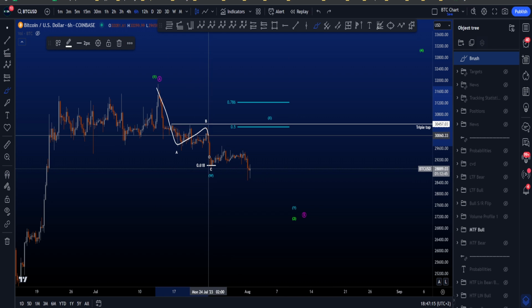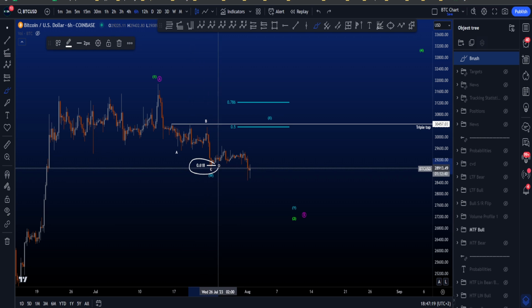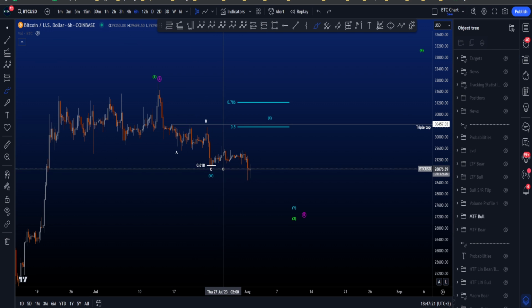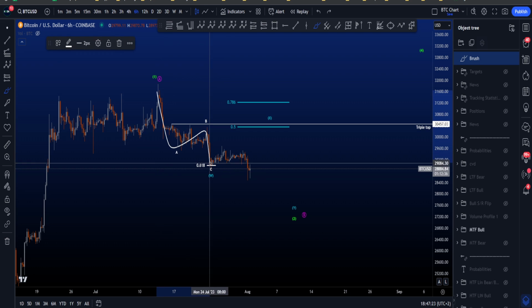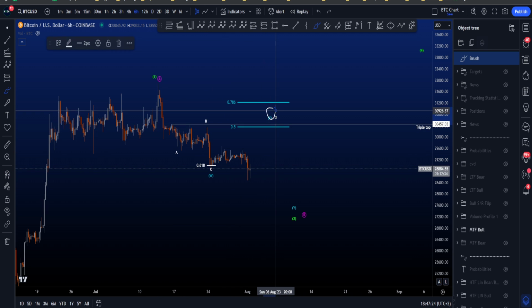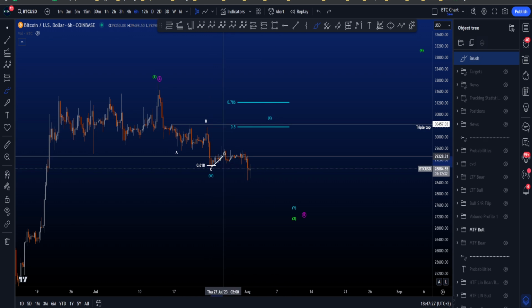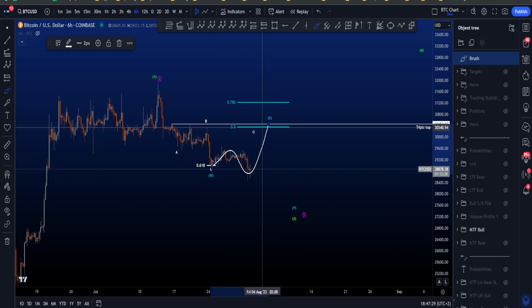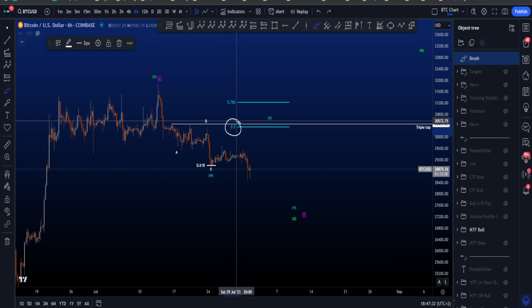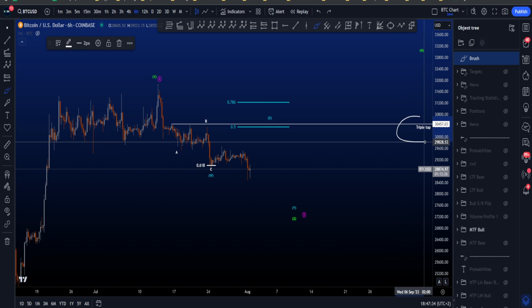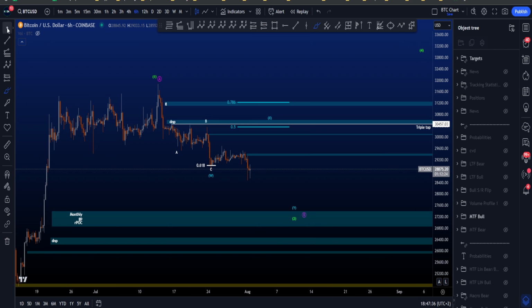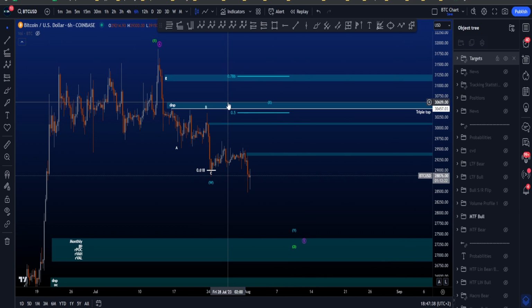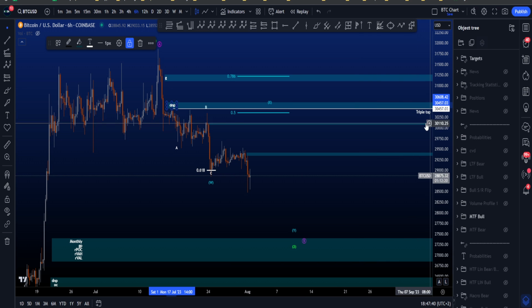So we have a wave A, B, C, a zigzag in wave W, where wave C retraced to the 0.618, which is a rare target for a wave C, and then a 5-3-5 wave move. In wave X, we are then currently looking for an expanding flat structure in an ABC, where an interesting target is the 0.5, as it is in confluence with the triple top, as well as a resistance area that is sitting around that triple top all the way till 30.6k.